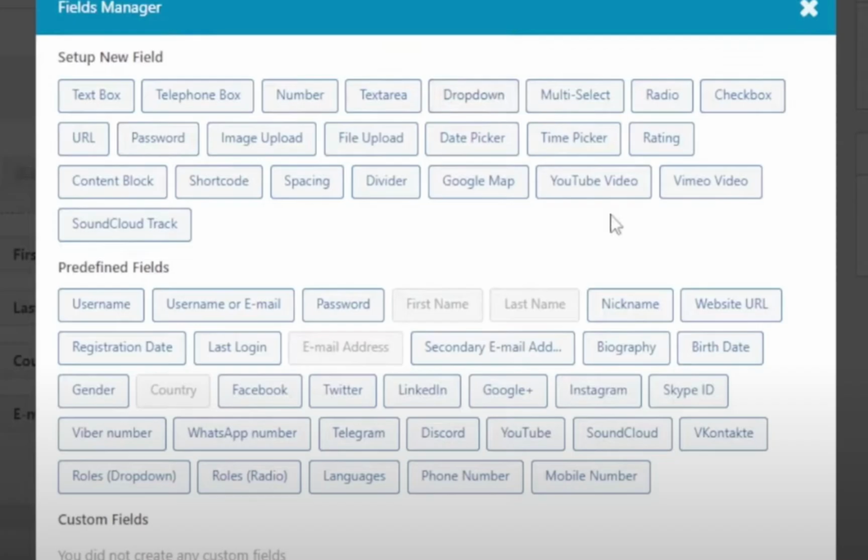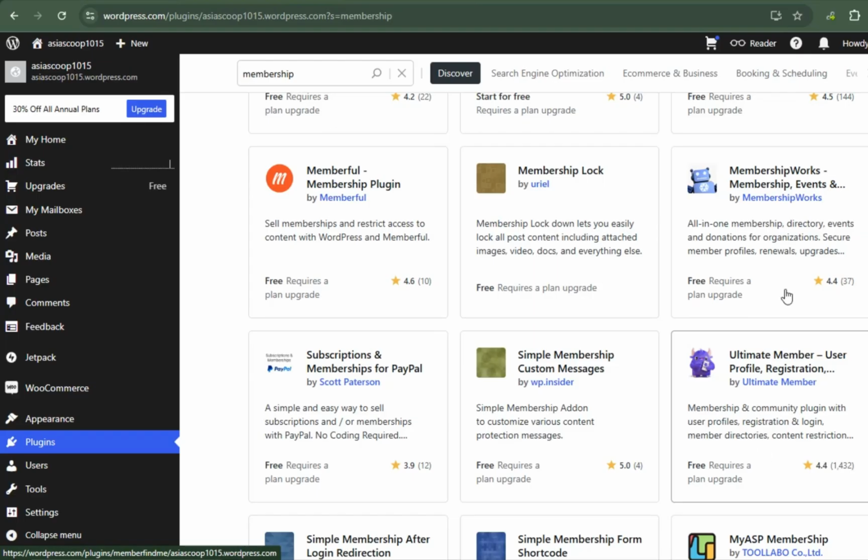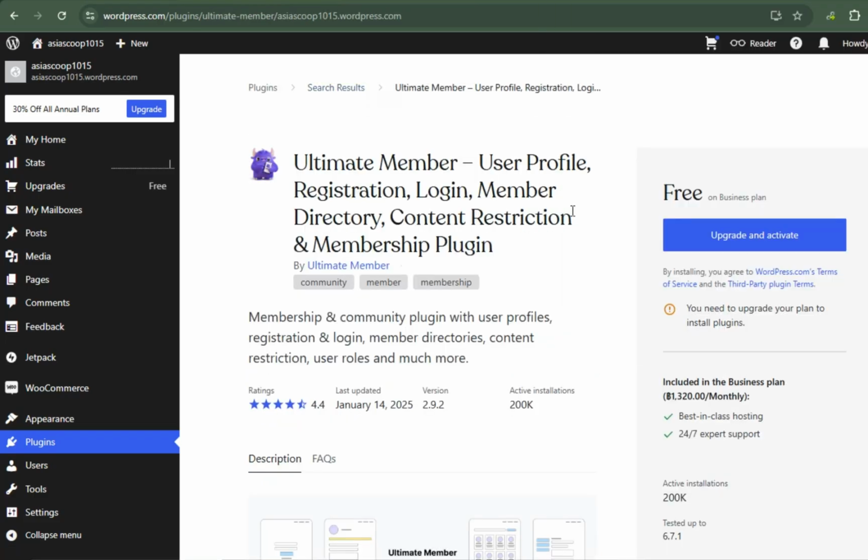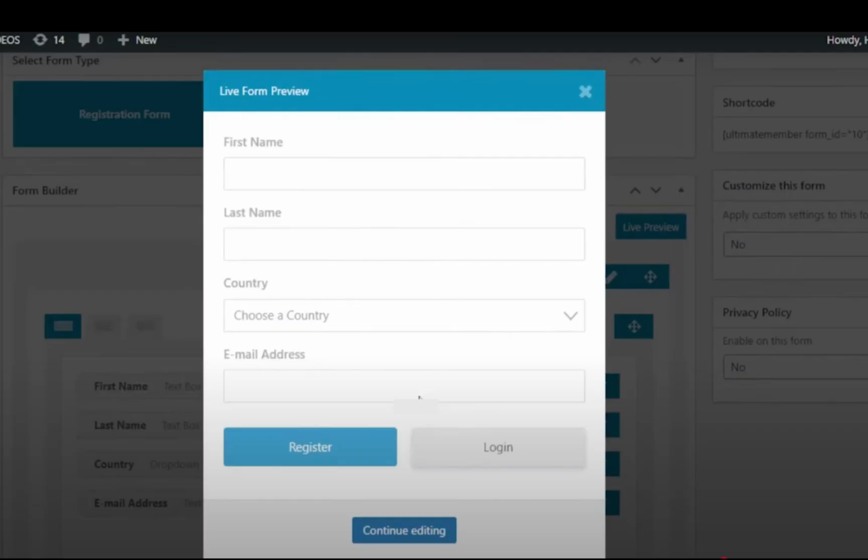But again, let me remind you that in order for you to add this to your plugin, you must have upgraded your plan because you cannot add this plugin if you're just using the basic version. So go back to your WordPress again if you haven't added this, and then upgrade your plan, and then add this to your plugin. Okay, then install. And basically, that's it.